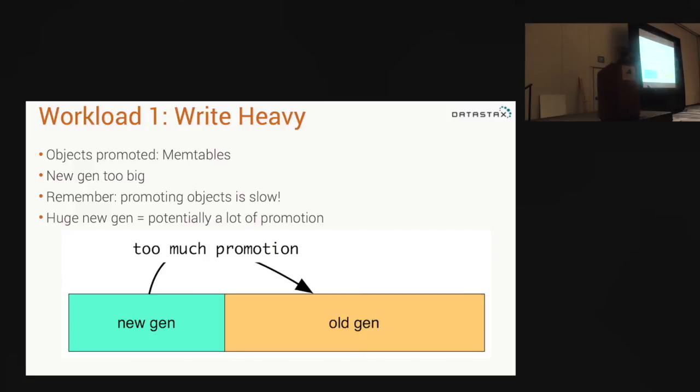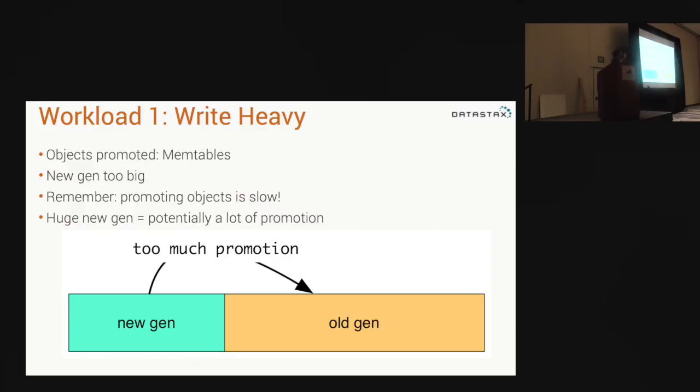If you have a write-heavy workload, objects that are going to be promoted the most are event tables. The problem you can run into is if your new gen is too big, you're going to have these event tables sitting there, and you're going to have a pause, and it's going to promote all this stuff. And remember, copying is slow. In fact, it's ridiculously slow. So you promote all this stuff, and you have a really long stop the world pause. I've seen 400 milliseconds. If you started a query and you expected it to take 2 milliseconds and you just happen to catch it right in the middle, it's going to take 402 milliseconds to answer this query. It's very, very frustrating to hit these long pauses.